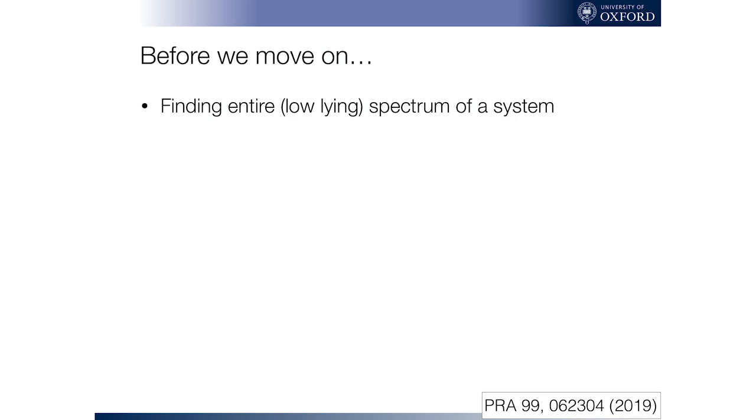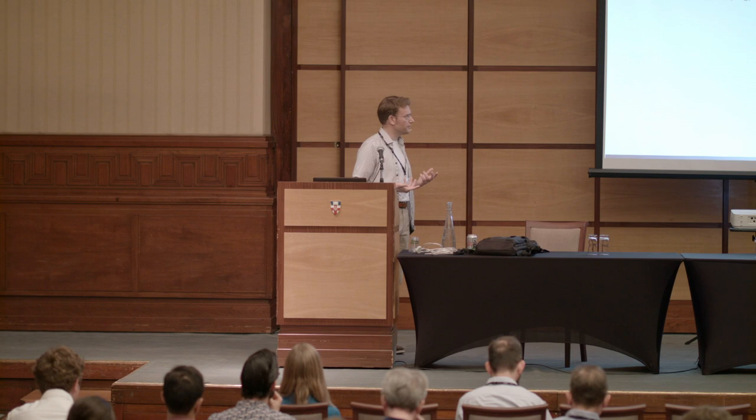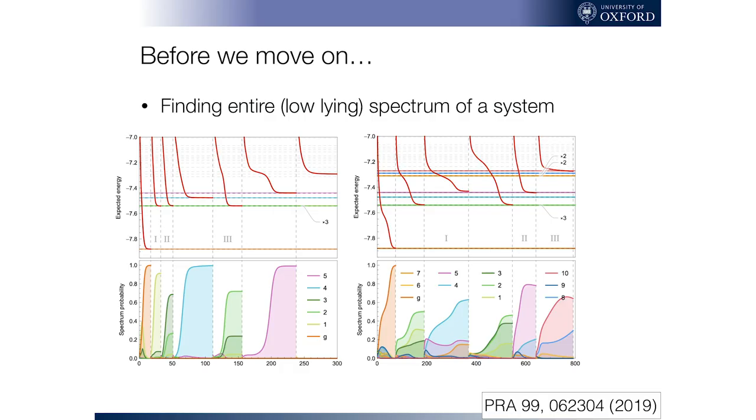That sounds like a rather complex process in general, but because we are describing this all with our classical parameters, we need not really modify the Hamiltonian. All we need to do is modify the rules that we use for updating our parameters. And so, in fact, we can very efficiently attempt this. This is something that was observed by us, but also by a Cambridge team before us.